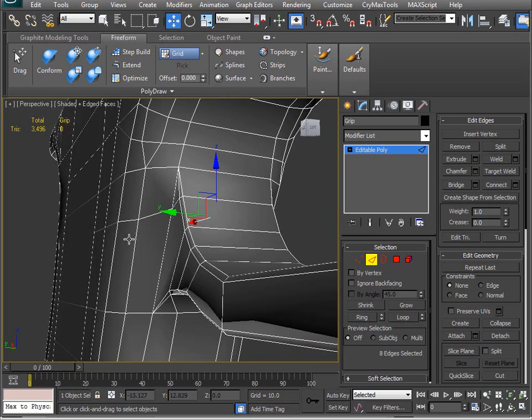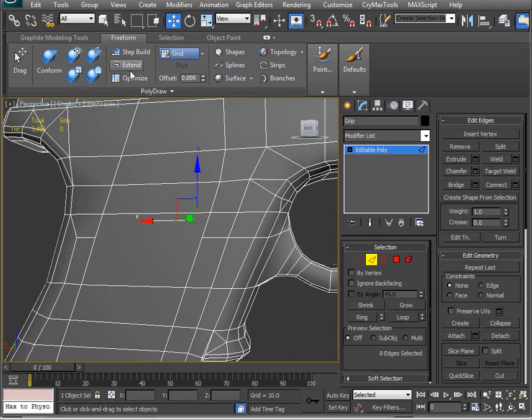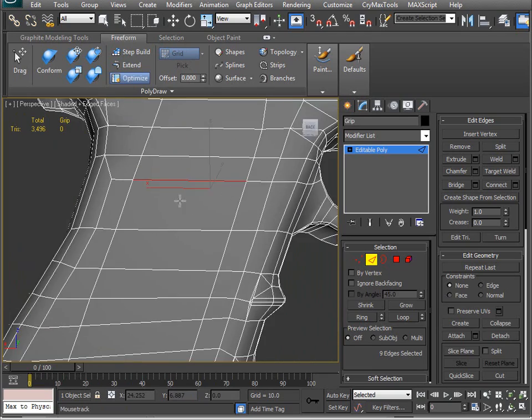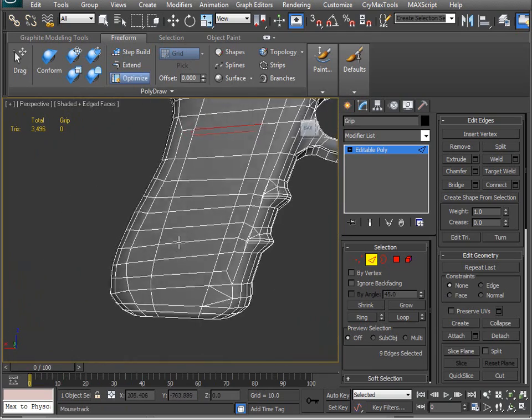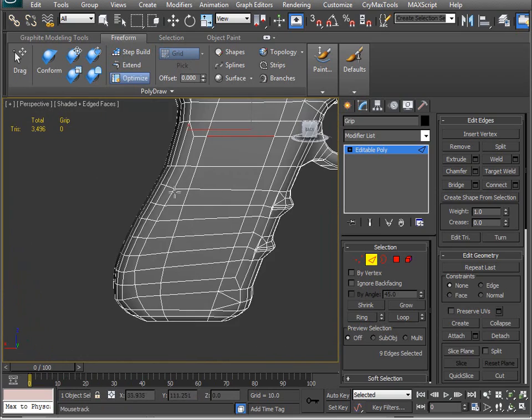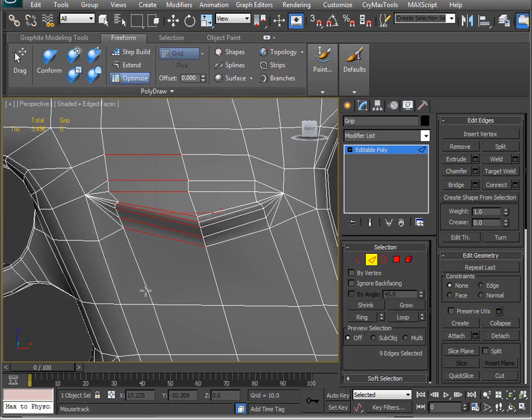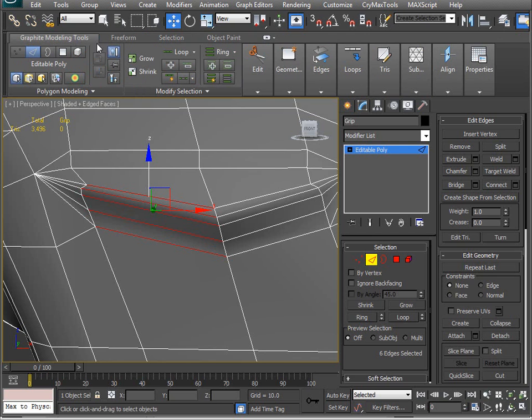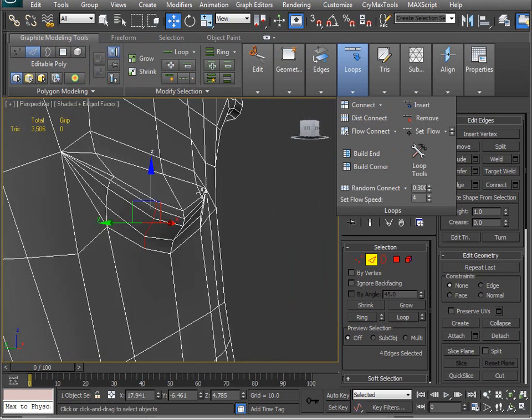Let me hide unselected here so I can get a little farther away and see what's going on. I need to connect that guy. This does have the grip part on it. Still, the bumpy rubber grip. I could still technically connect that, round it out more, but before I do that, let me see. Maybe I can actually flow connect that. I don't know what it's really going to try to do.